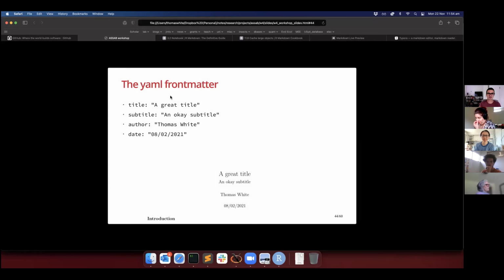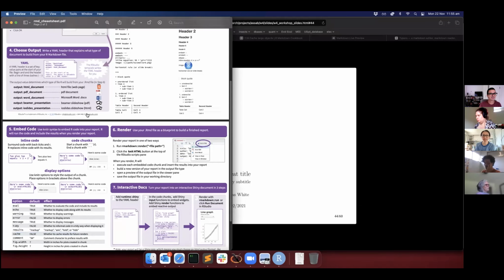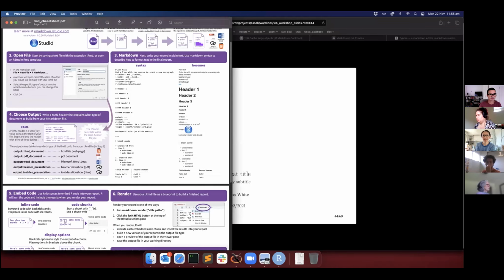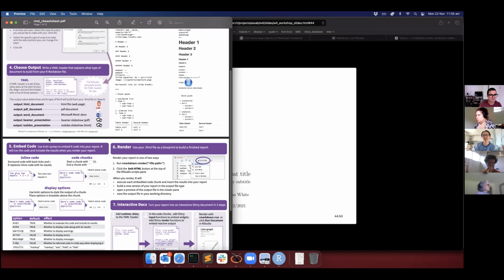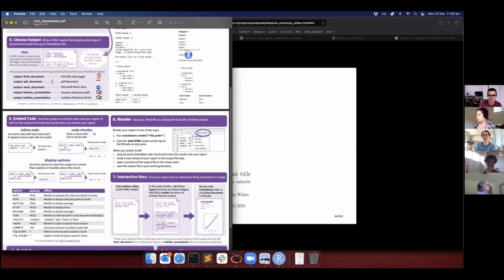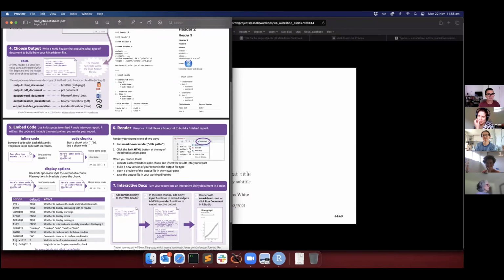As I said, there are some other little things we could use, like titles or subtitles, author, dates. I wonder if there are YAML tips in here. Choose output. So those are some tips on your outputs. That's pretty much all the cheat sheet gives us by the looks of it. Title and author. There might be some others in there, but I don't use it much for that. But those are your main output types anyway in your cheat sheet.